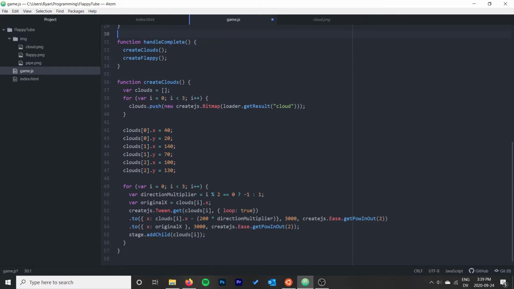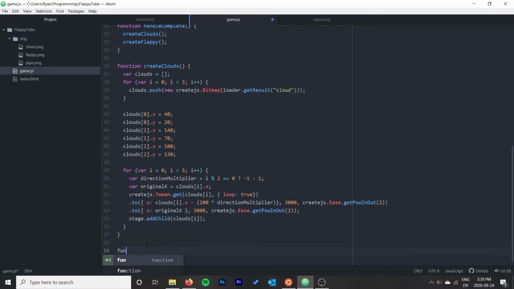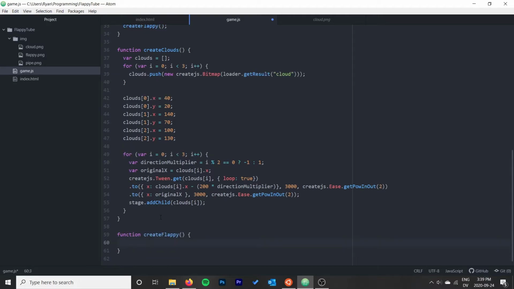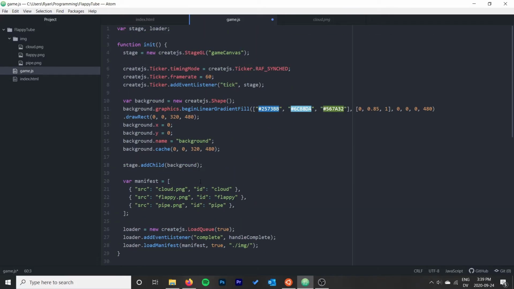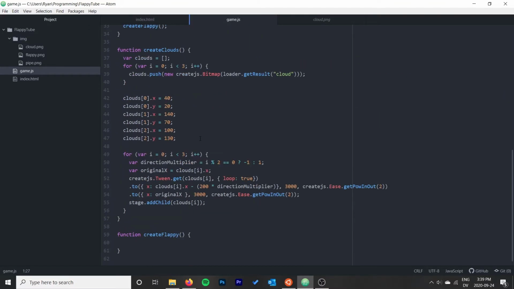Yeah, just trying to keep things neat. So I'm putting everything in separate functions at least. So we're going to create Flappy. And one thing with our Flappy is we want to be able to actually access it elsewhere. So up here where we have our list of globals, I'm going to go ahead and add Flappy to that list. The clouds, I don't really need to access them from elsewhere. Once they're on the canvas, I don't really need to get them. But I do want to access my Flappy, so I'll put that as a global.